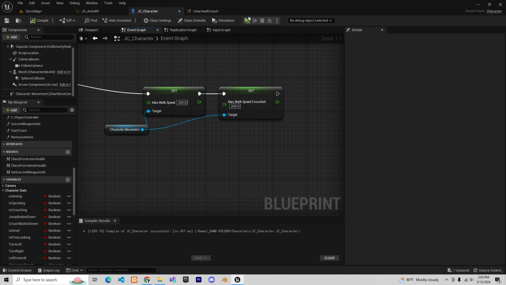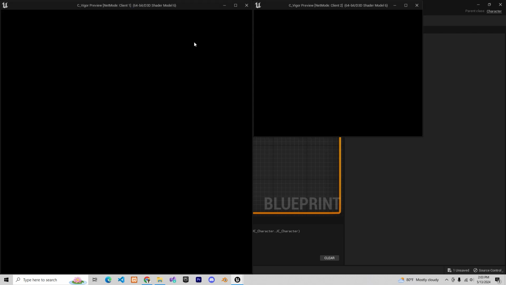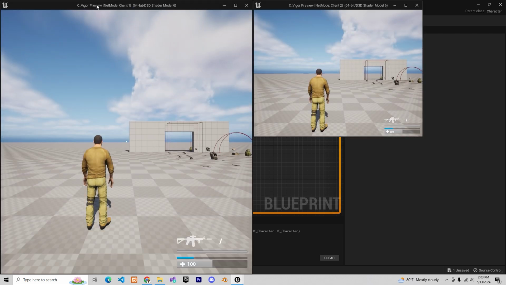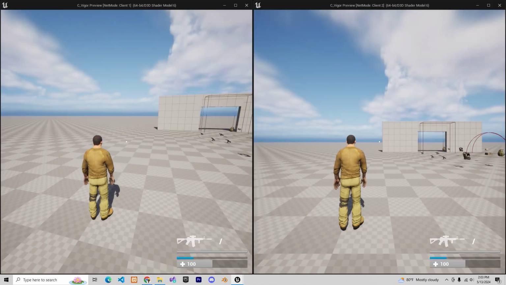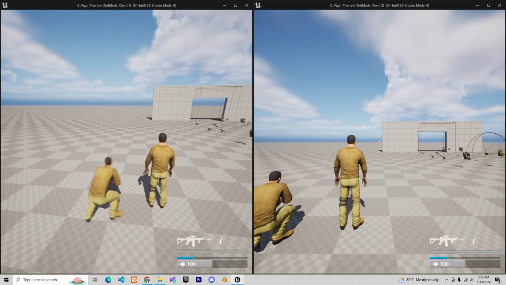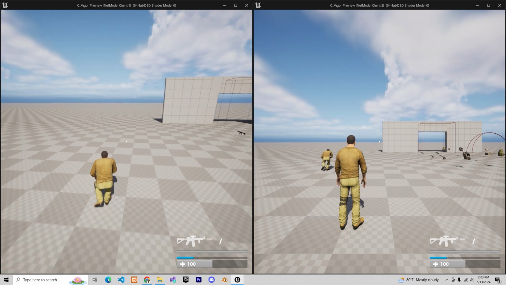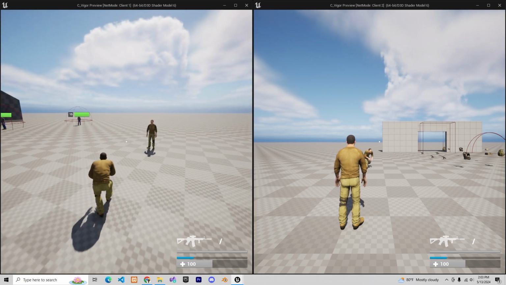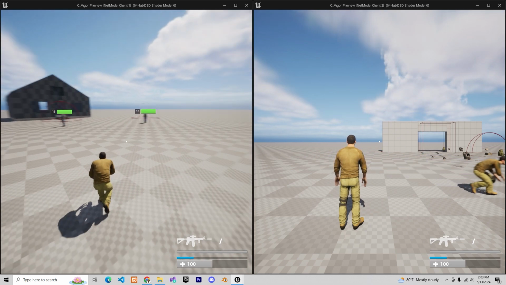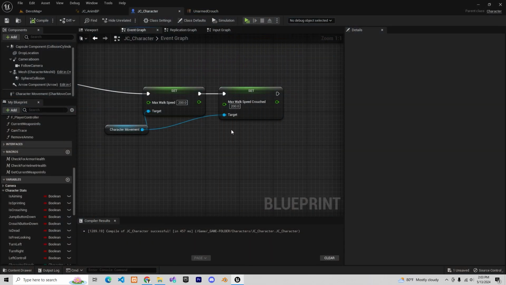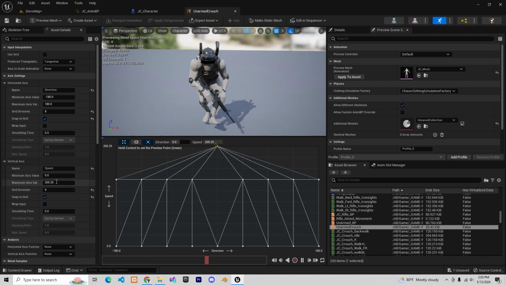Either the speed of the animation is faster than the character's moving or the other way around. So I gotta mess around. Yeah, because the character is sliding. I'm sure 17-something is the key here. 175.